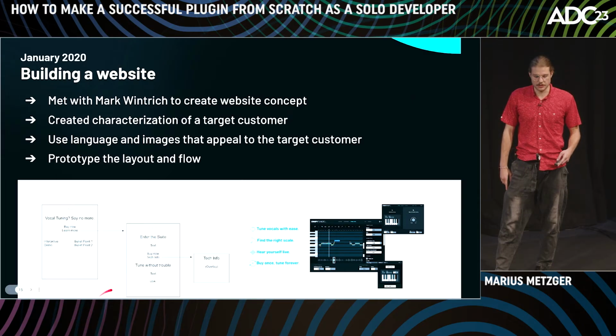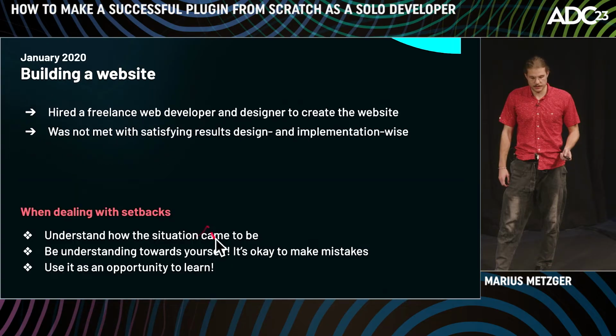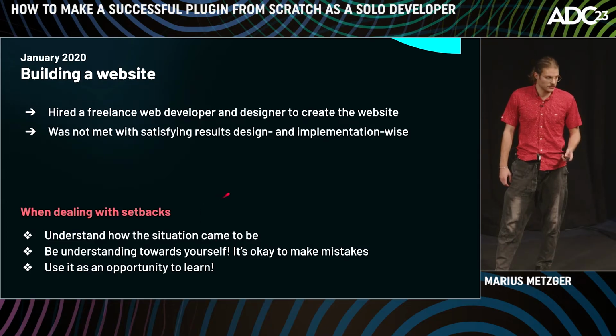Yeah, you can see down here the kind of document that Mark made to outline the website concept. Then with that, I hired a freelancer to both do the design based on what we just saw here and also implement it. And we agreed for me to pay 2,000 euros for that.